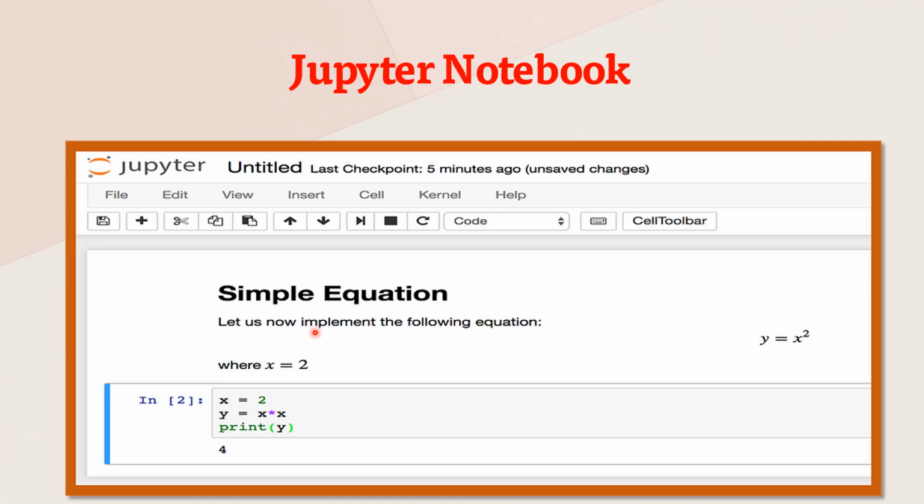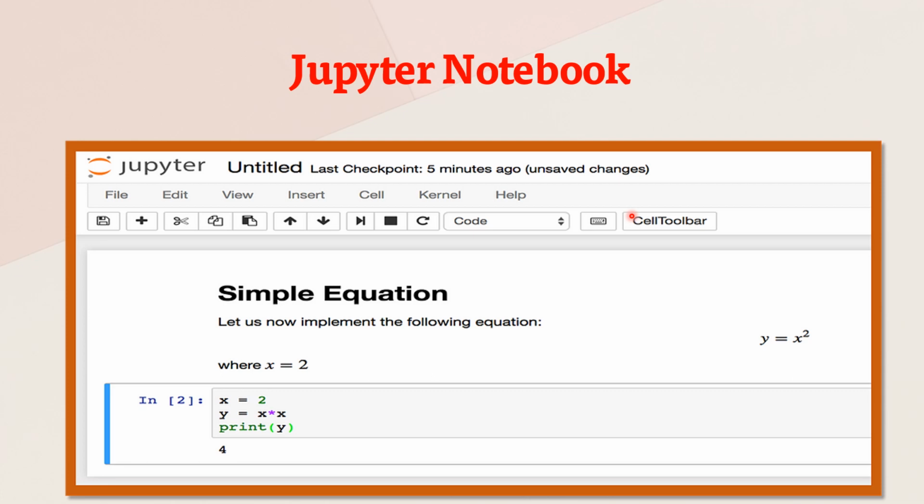So this Jupyter Notebook also enables collaboration among team members. You can share your notebook with your colleagues who can review your work, run your code, and make comments directly in the notebook. And this collaboration feature makes it easy to work together on complex projects and share knowledge within your team.